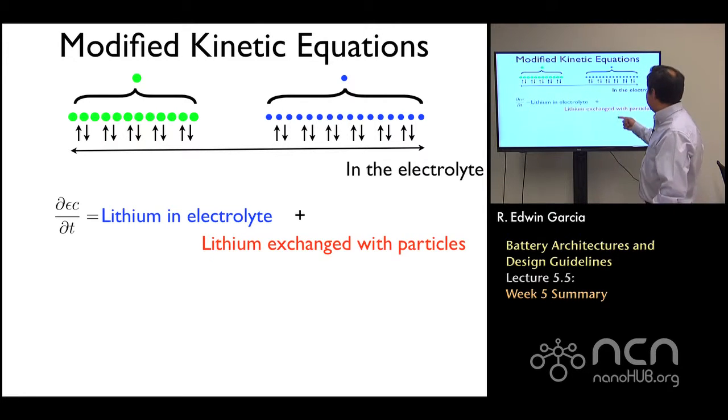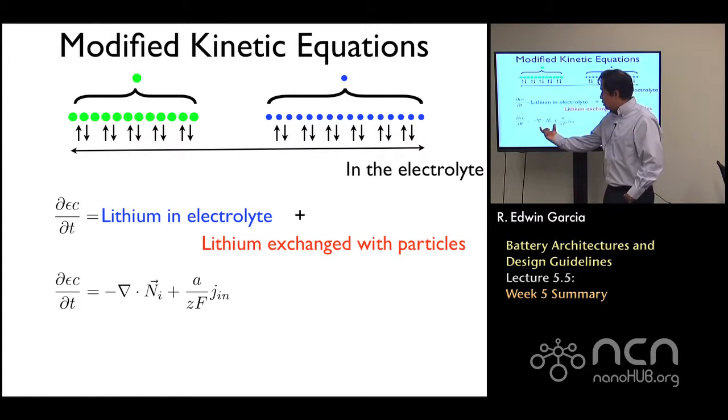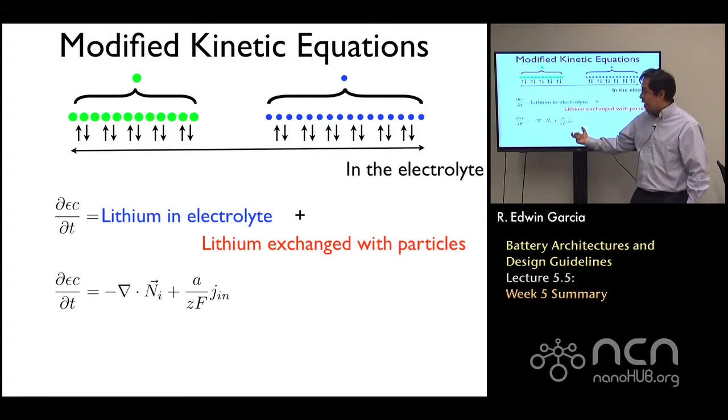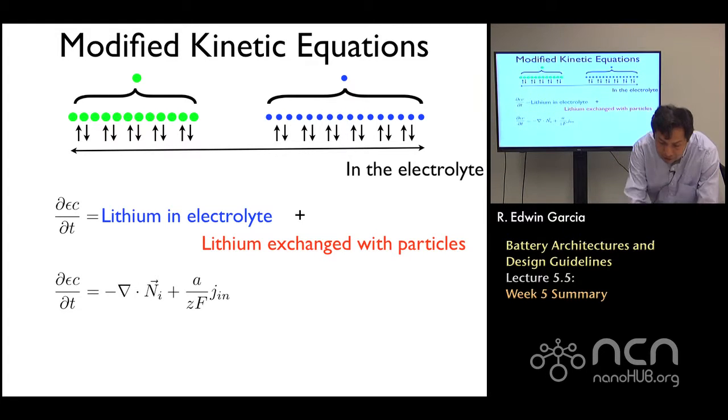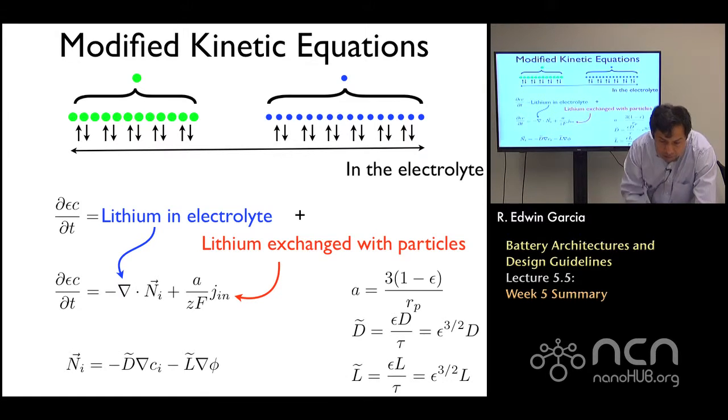Basically, you have to define the lithium exchange with the particles, which mathematically we describe in terms of this divergence term, and the Butler-Volmer relationship that now occurs at every single point along the thickness of the electrode, times the reactive area per unit volume that gives you the strength of that reaction as it's taking place. Okay, you can do the exact same thing for the anode of the cell.